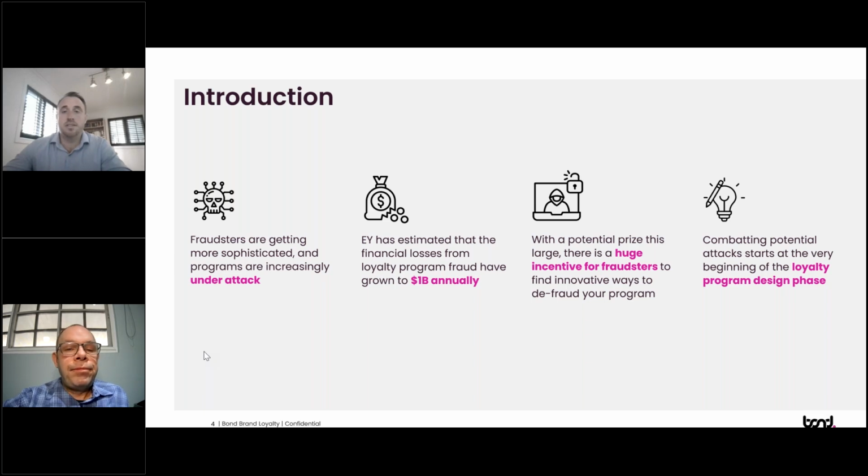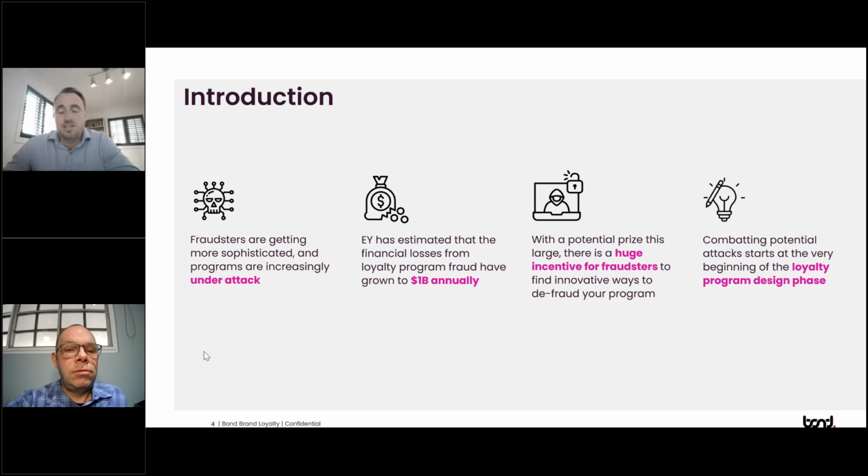Yeah, and I think with the size of the prize this large, with that amount of value available in loyalty programs, it's really putting a bullseye on these programs, right? So there's a massive incentive for them to find new and creative ways to defraud the program. I think combined with the fact that a lot of times the rewards from this program are highly liquid, right? Like if you're redeeming them for gift cards or groceries or whatever the case may be, once you get it, you're out. It's not necessarily a long runway to get the reward once they have access to the account.